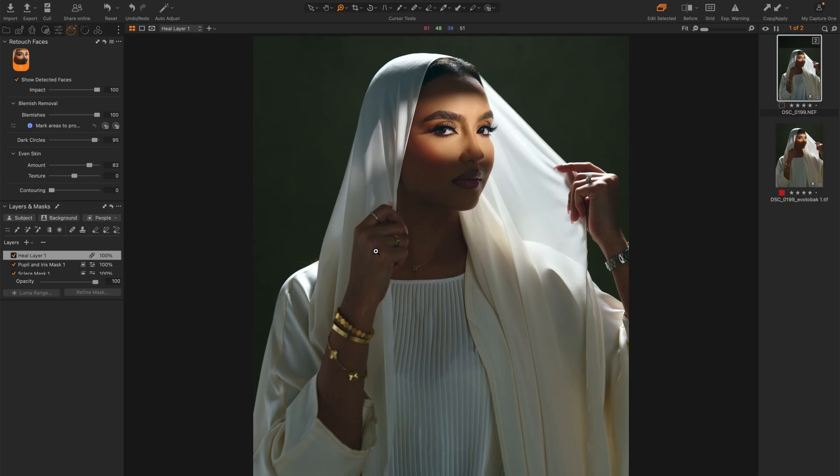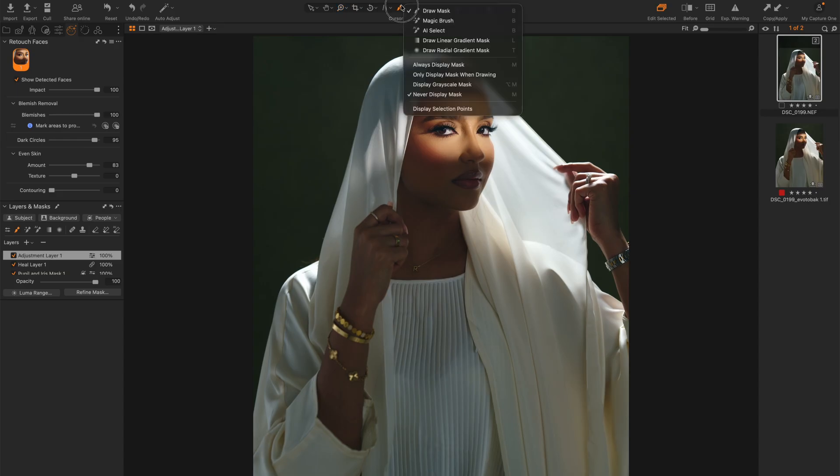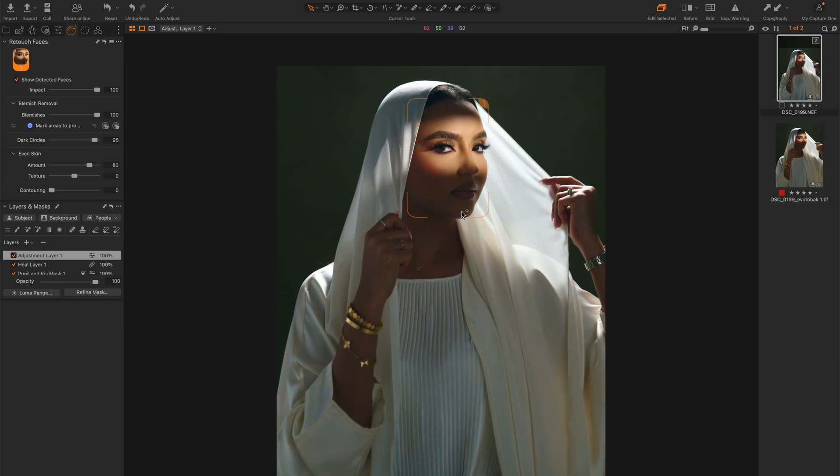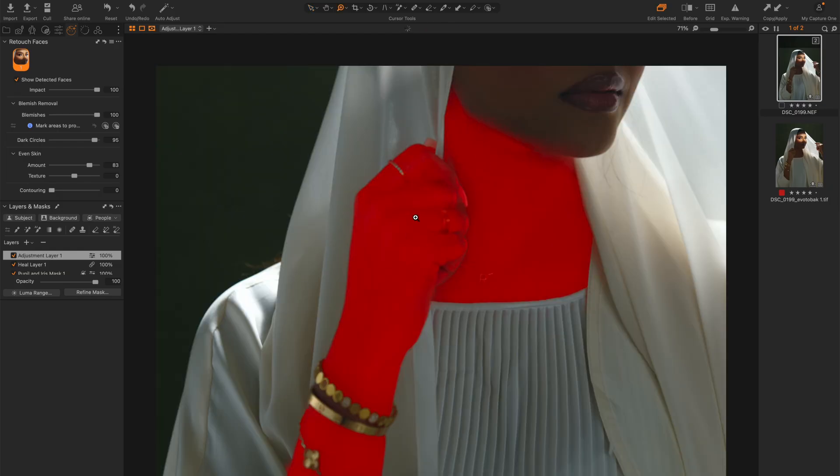The next thing I want to do is help balance out her skin tone a little bit. As I can see, there are variations between her hands and her face — that's mostly because of lighting and makeup. I'll create a new layer, press B for brush, make sure my brush is on AI Select, and select her hand and her neck as well. It's a very impressive tool — you can click and drag and it's smart enough to know where you want to select. Most times you might need to modify your mask, so go back to your normal brush and paint in areas where it didn't quite do the best job.